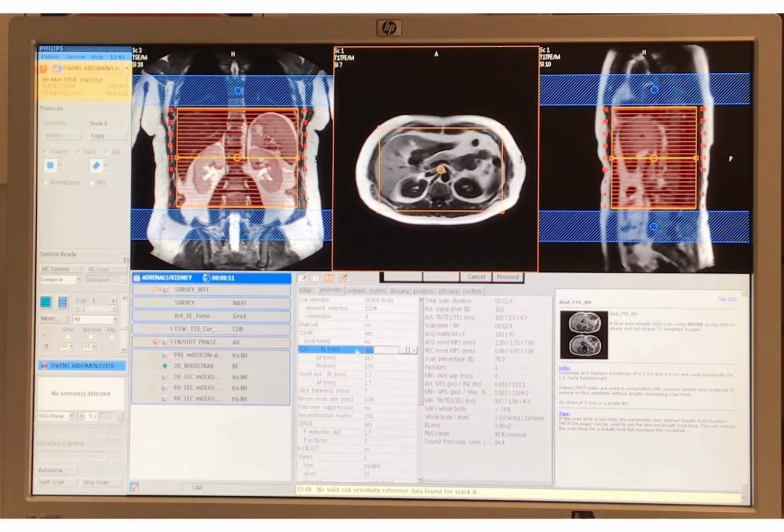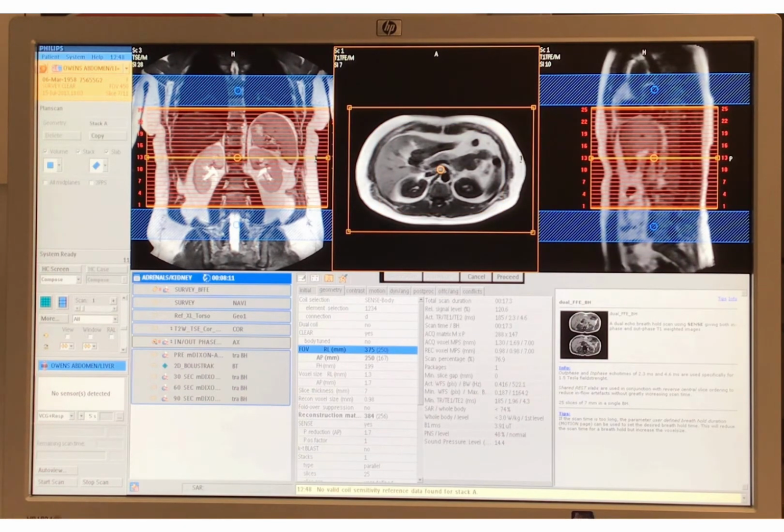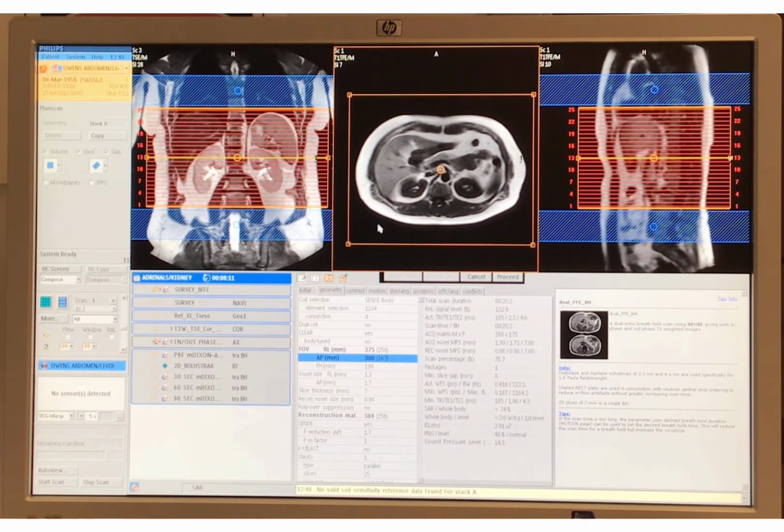So right to left, I'm going to go probably 375. We had a 250. I think we might even have done a 300. Because again, with some of these breath holds, when you're using SENSE, and we have SENSE turned on here, we use parallel imaging. You want to make sure you get a little bit of air around your anatomy here.